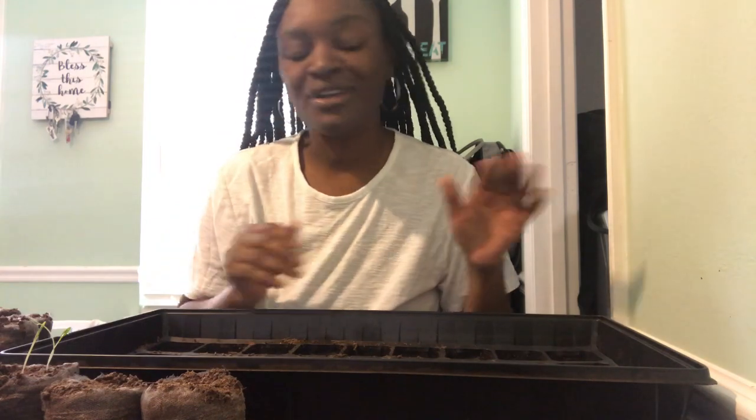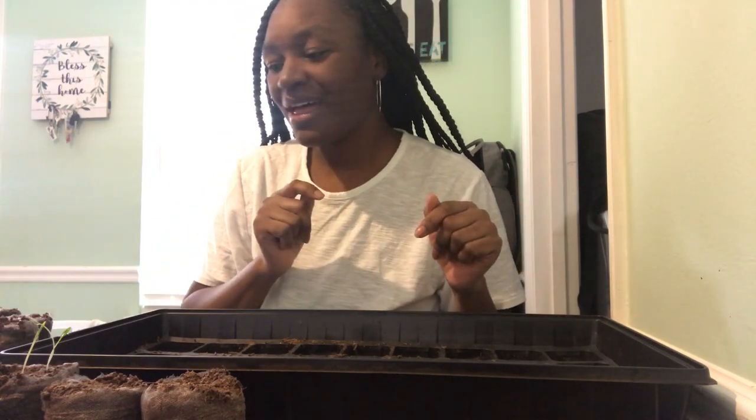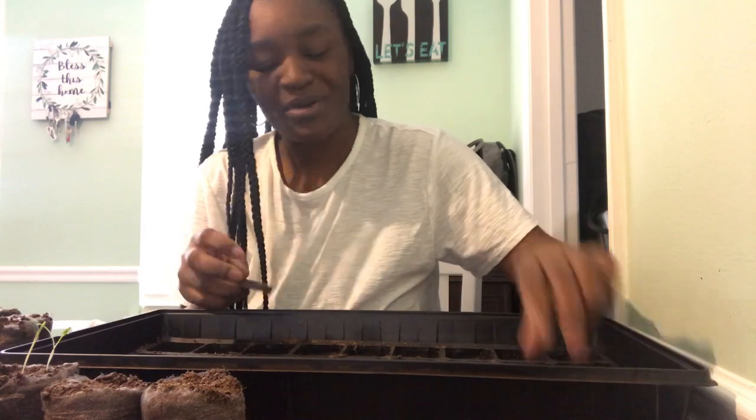I'm trying to have as many plants as I can so I can have as much food as I can. Because if you don't sow many seeds, then you won't have a very good yield. So, you know, if you sow more, you have the potential to get more food. So, yeah. But I'm just going to put these little ones inside here.